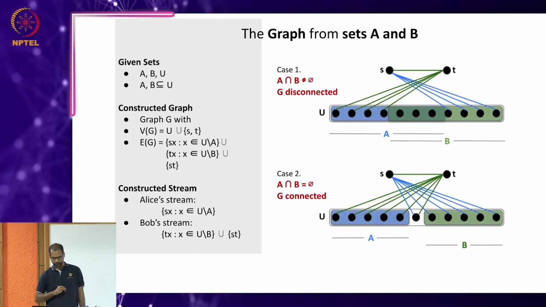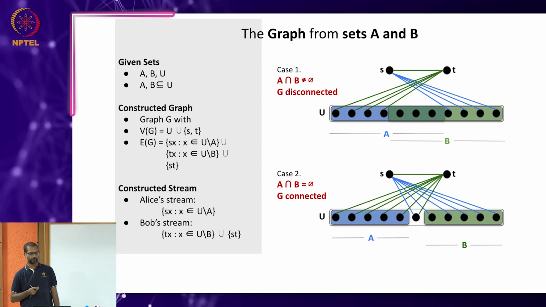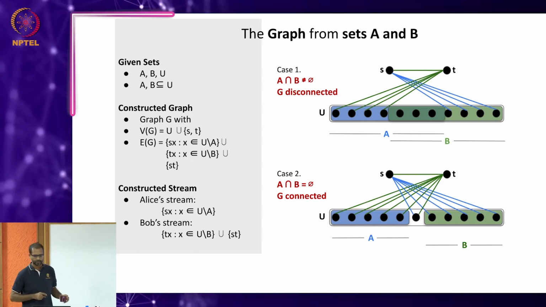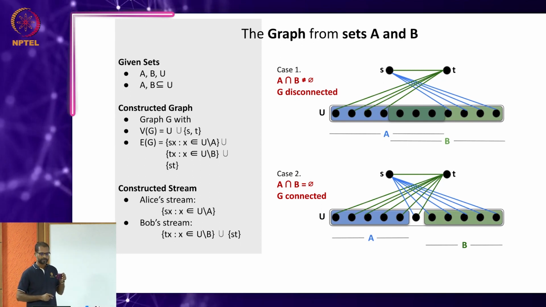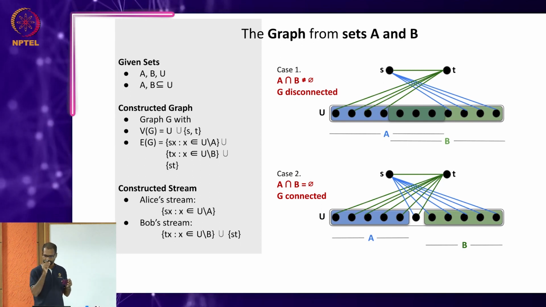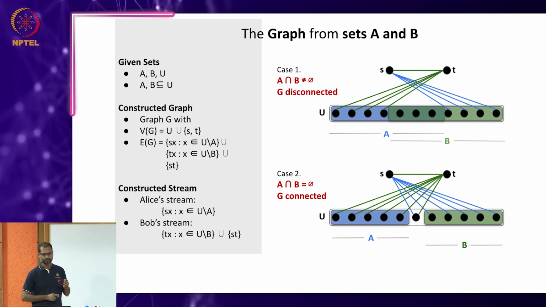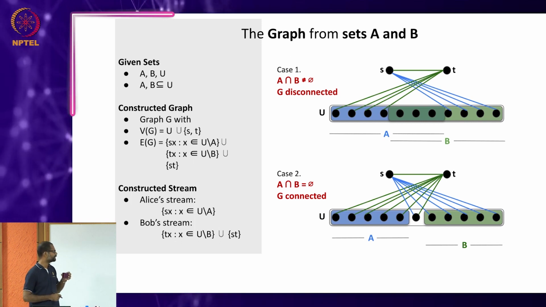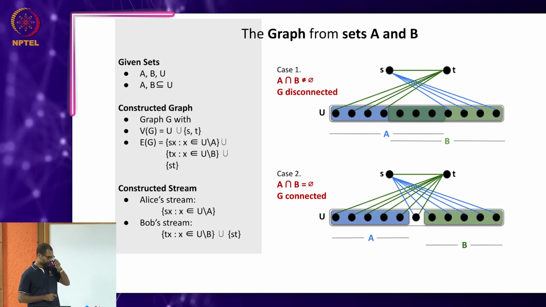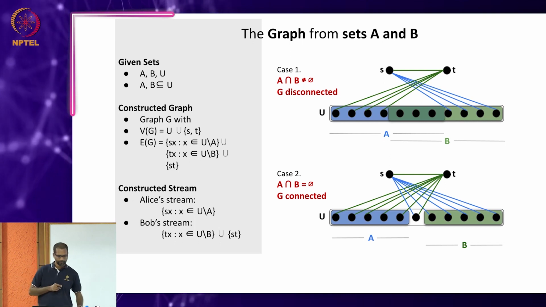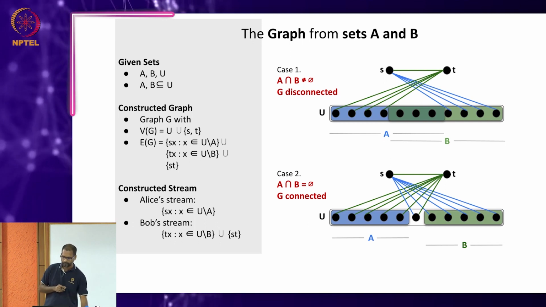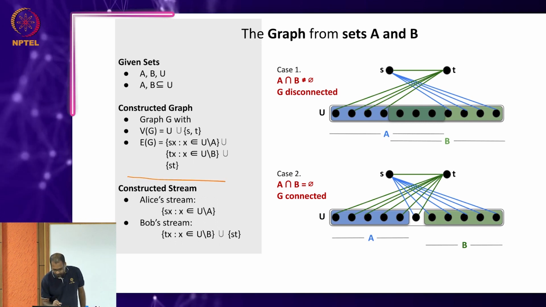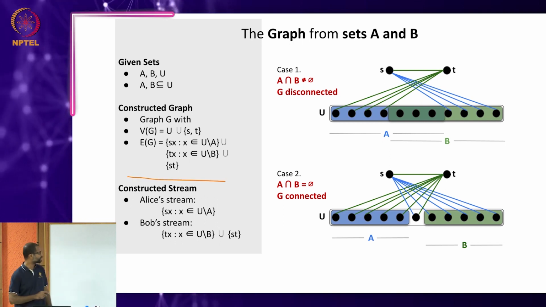So this is the summary of what we did. My earlier drawing would have been clumsy, so try to see if you can make this out. The blue is Alice's set, the green is Bob's set, and this is how the graph is constructed, and this is how it looks under these two cases. The slide has more, but as of now I want you to be clear about what is above this.